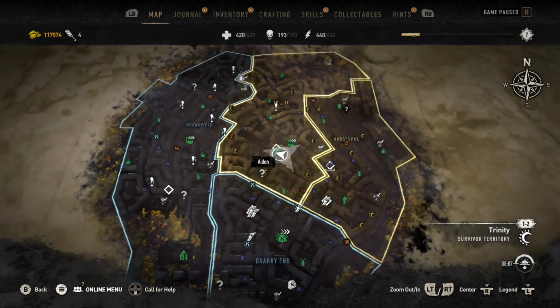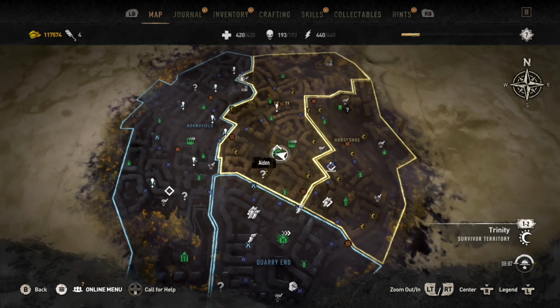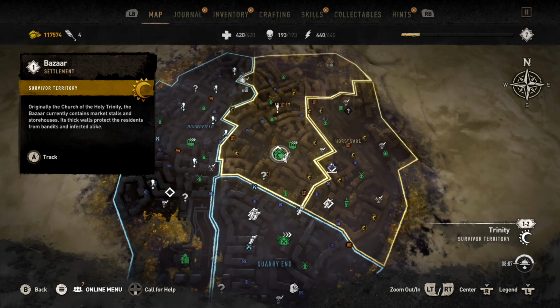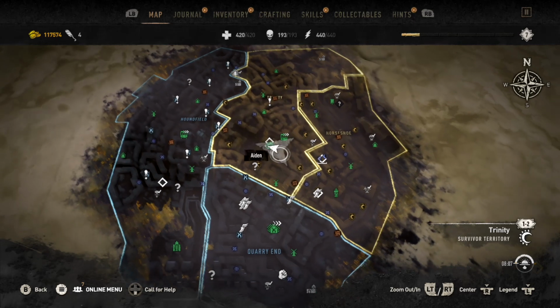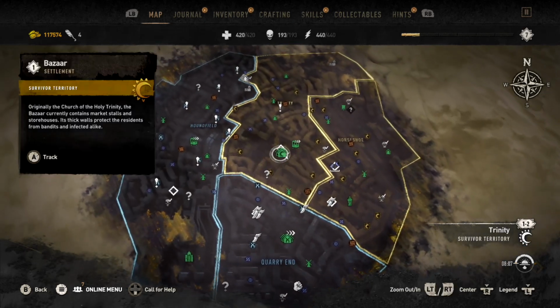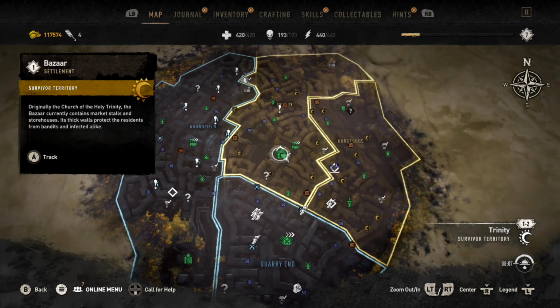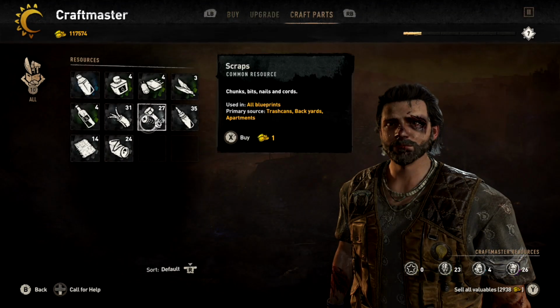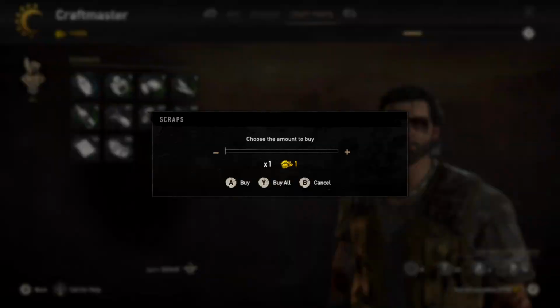And to be honest, it's the same with the settlements as well. The settlements only seem to have 1, but they are in closer proximity to the beds, so it is a case of just checking out any settlement, any water tower, any electrical station, and the odd windmill area may be beneficial. And I suppose if you didn't know that these locations were set out like this, you wouldn't have known that you could farm scrap there.